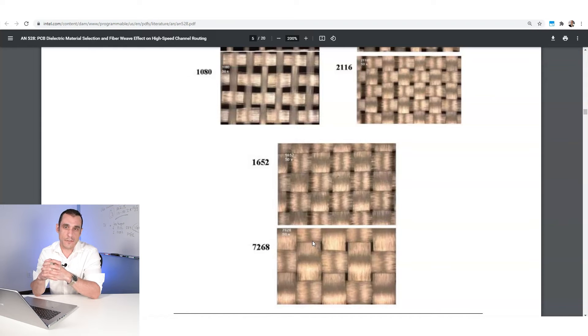Higher resin content is generally better for higher voltages. But you should always check the breakdown strength of the laminate and don't overgeneralize too much because laminate manufacturers actually measure things like that to make sure that they're going to be appropriate for different applications. So that's what the fiber weave is in a PCB laminate. And these numbers here, the laminate manufacturer will actually call those out. And so you should, if you need a laminate that has very tight weave, you should make sure to call that out in your materials, in your stack up, when you're actually building your stack up for your board, make sure to tell that to your fabricator that you need that tighter weave.